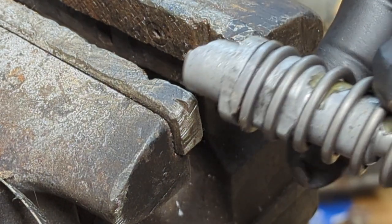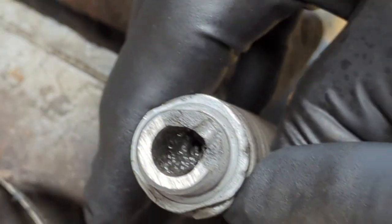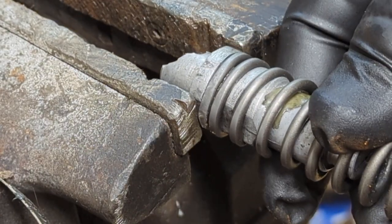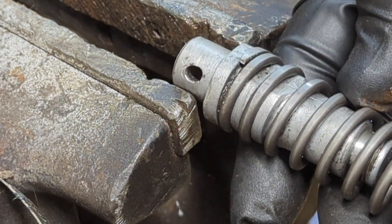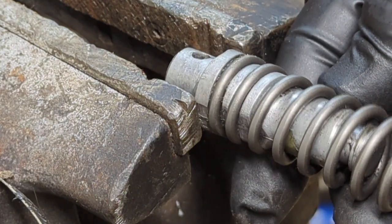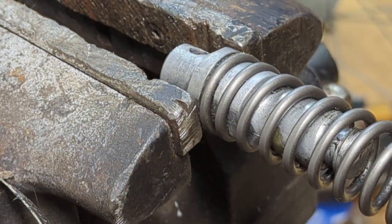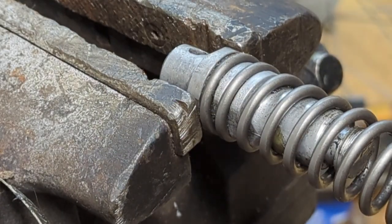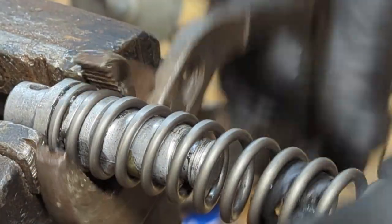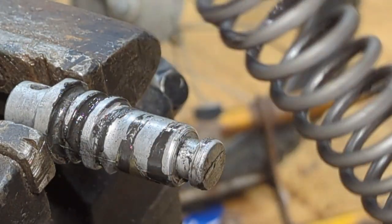Okay, so what I'm going to do, there's two flat spots on the springs here. Let me get into camera view here. Flat spot here, flat spot here. We're going to stick it in a vise. Actually, I'm going to turn it. I can see where that is. So, we're going to stick this here, whatever way is easier for you. Get it nice and snug, like that. And just kind of twist it. And now it screws just like that, boys.